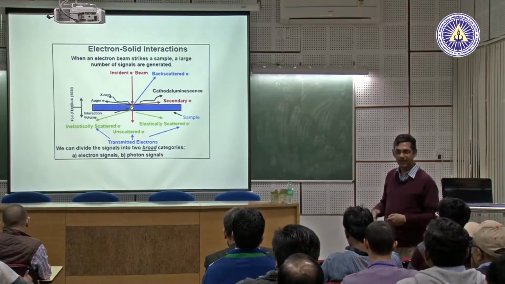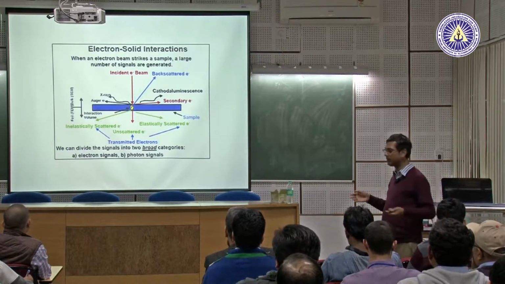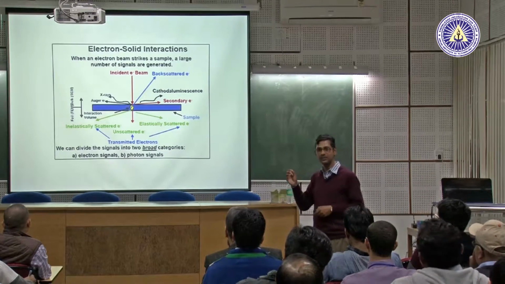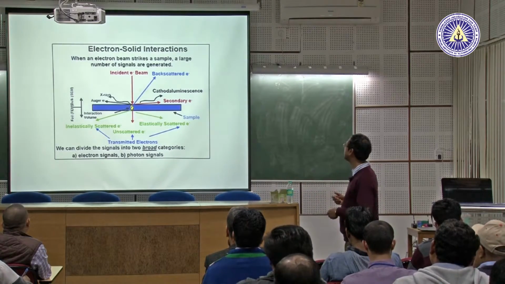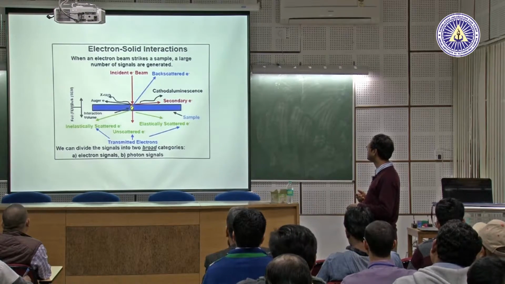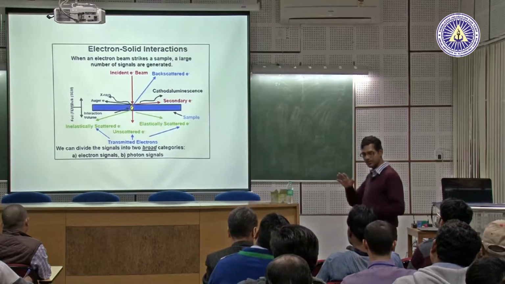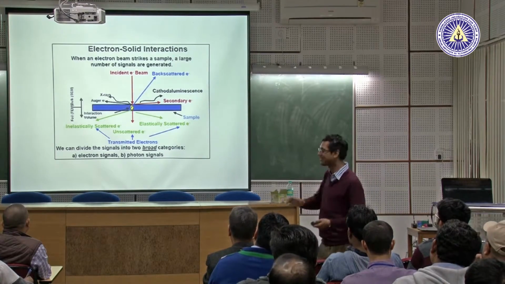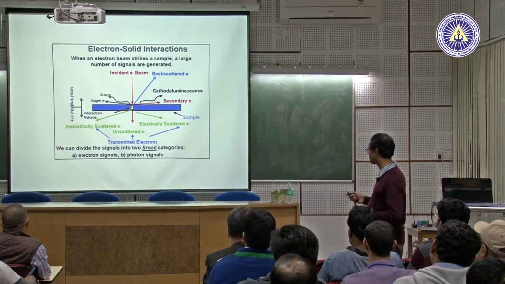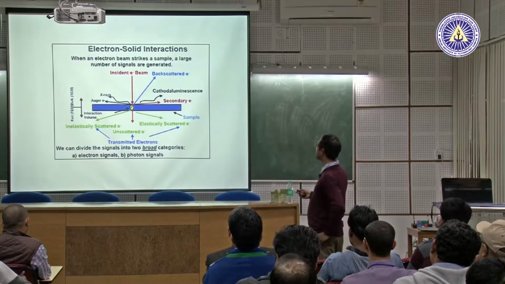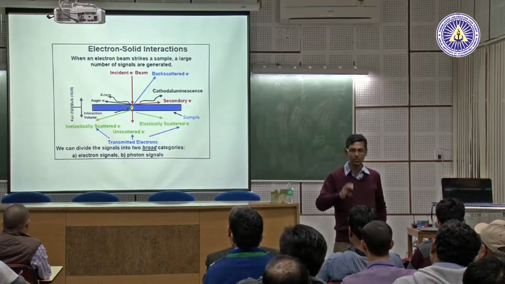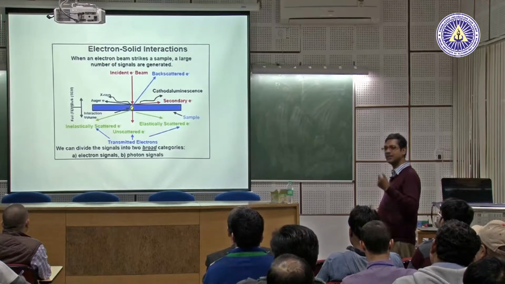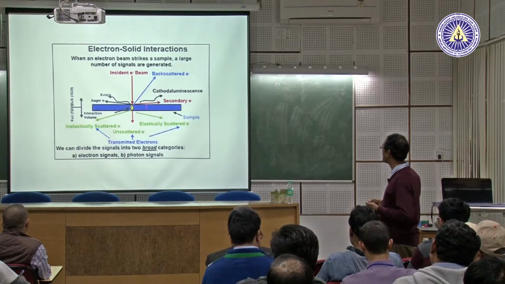They are very easy to generate and abundantly available, but remember they come from a very small depth, because if they come from a larger depth, the energy is low and they will not be able to come out of the sample. And then you have the backscatter electron, which is just, you know, the electron falls on a nucleus, but these are not true anymore, okay? Quantum mechanics has changed everything, but you can use these things for the students to analyze. If the electron hits the nucleus directly, it will go back. That's called backscatter, but this is not true. It happens in a different way, which I can tell you in detail later, but normally we say that.